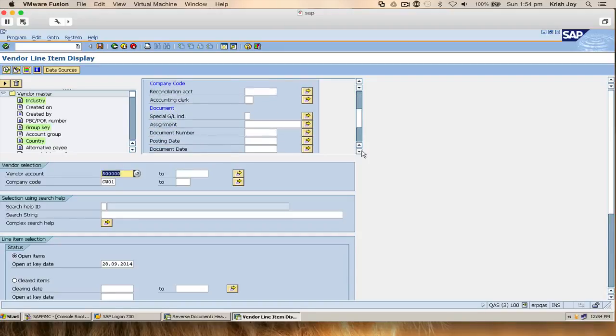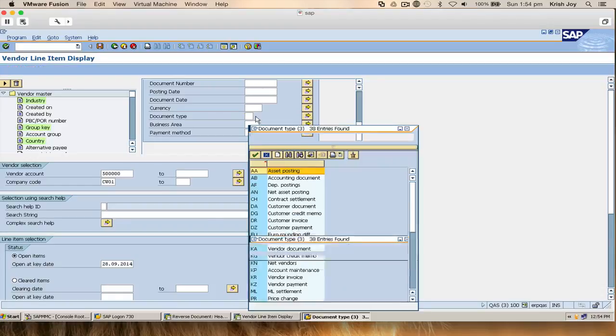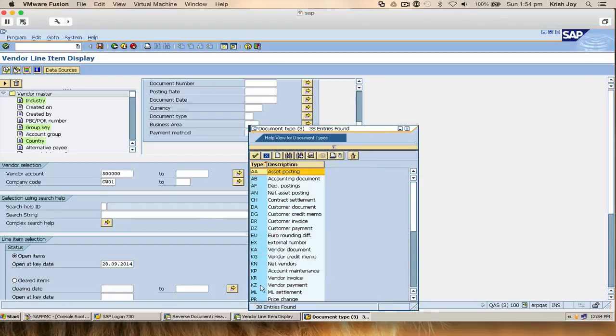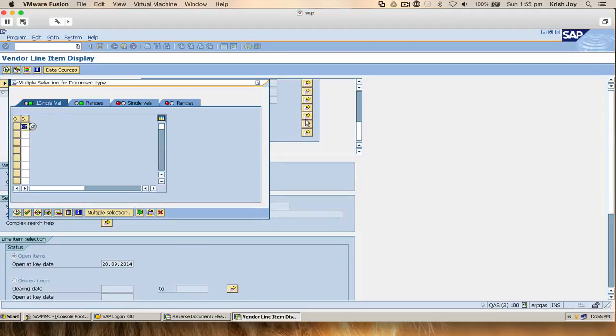What is document type? Document type is nothing but the different nature of transaction. We will only select payment related document types. KZ, or if you have some other document type for check payment, BACS payment, right? You can do multiple selection by clicking this button. I can put multiple things, right? I can have more than one.